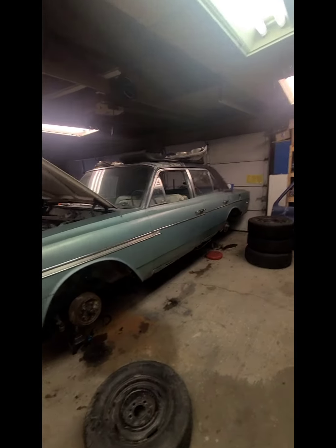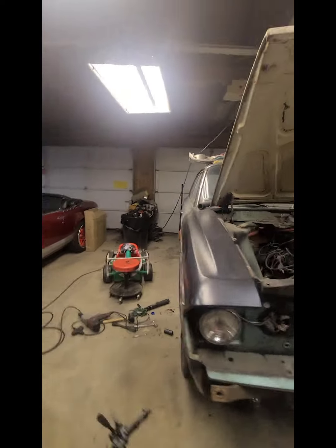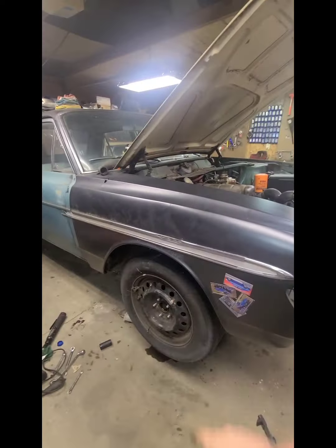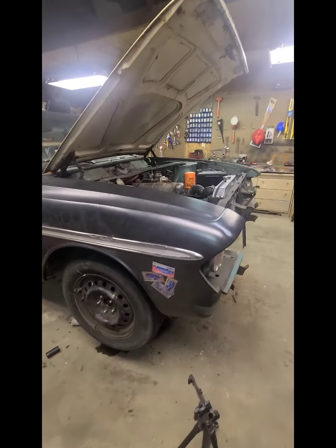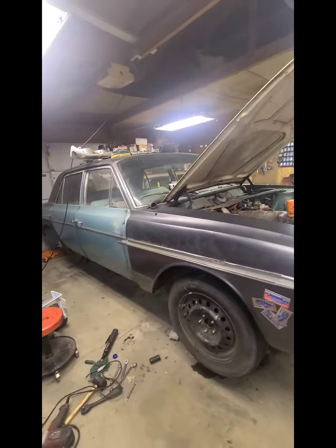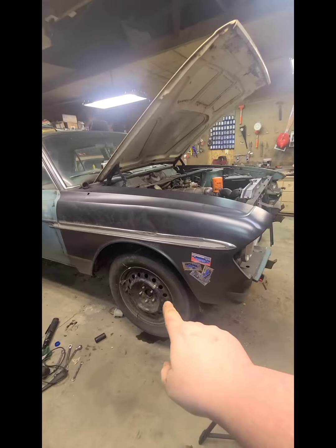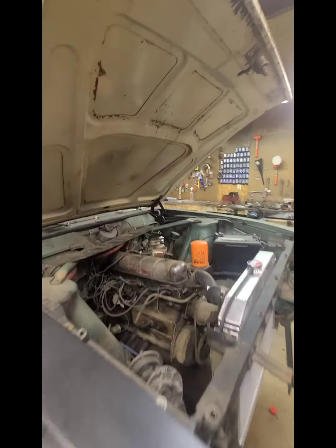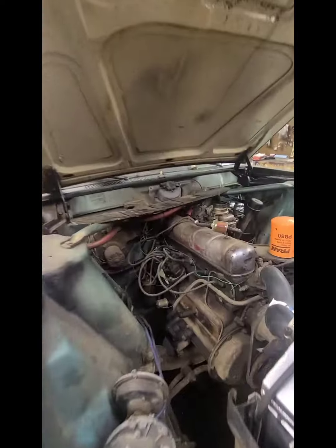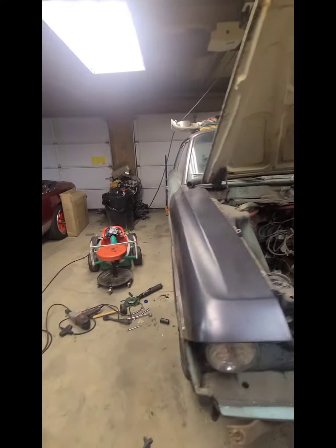All right, guys, the brakes are bled, and I started putting the wheels and tires on. You can see here, got one of them on. You notice there are some shiny studs sticking through there, and I'll explain that in a second. But I figure before I get any farther with this, I'm going to go ahead and get the fuel line done while the car's still up in the air. Because that's going to take a second to get to some of that stuff to get it done. And I need to be under the car anyway.